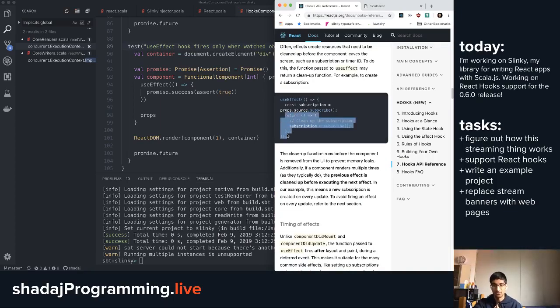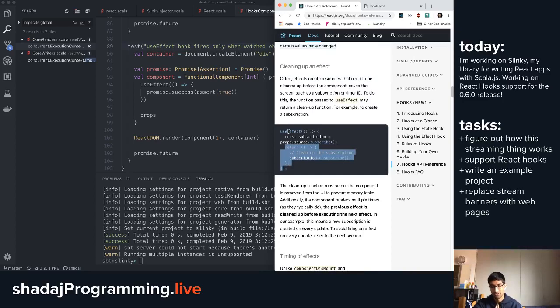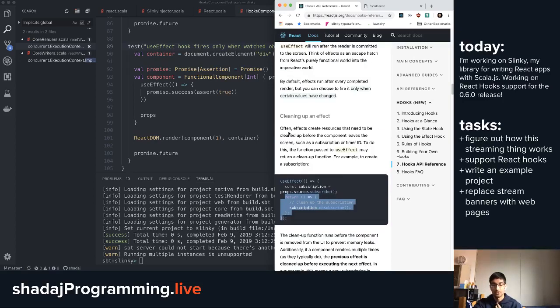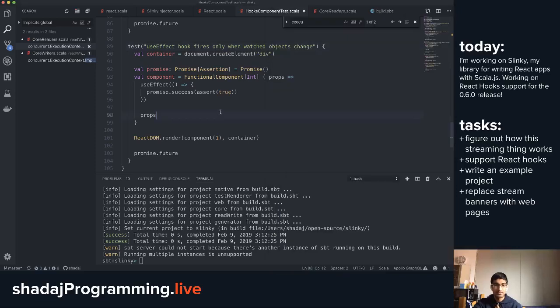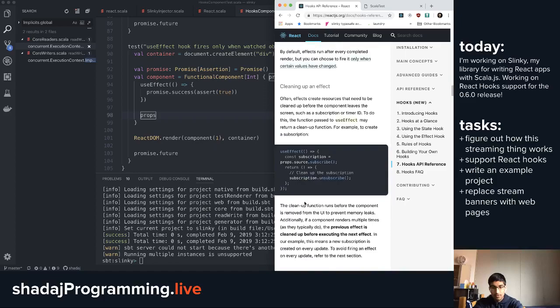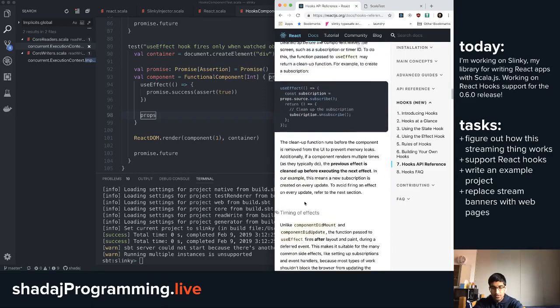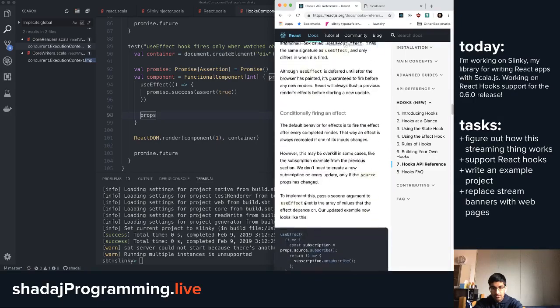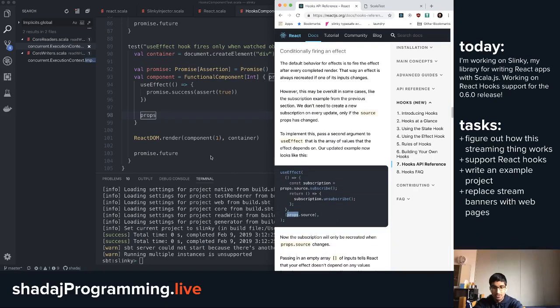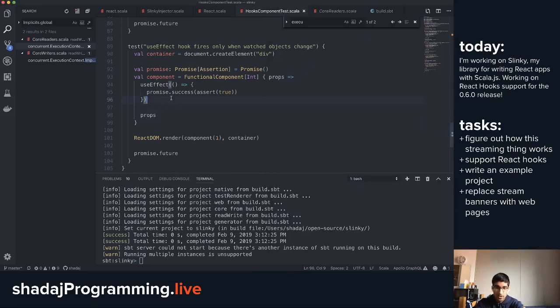Oh, also we need to support this where you actually can return a function instead. So this will also need to change. Okay. So I guess first let's do this one. This one's probably a little easier to test. So let's use props for this. And what we'll do is we'll render the component with one, render it with one again, and then render it with two.